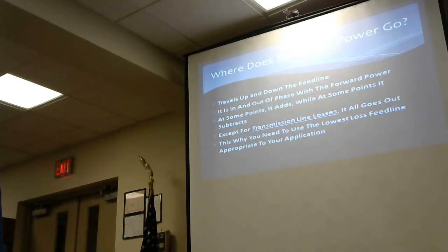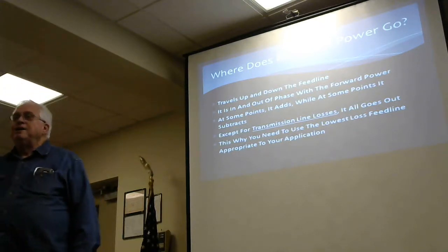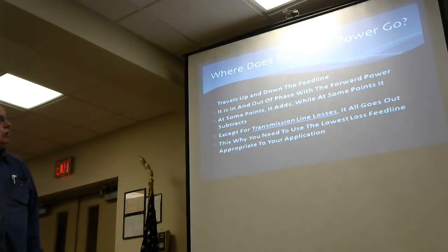Okay? So let's talk a little bit about where reflected power goes. A lot of this came from mismatched antennas and plates and amplifiers turning bright orange when they're not supposed to be. And people say, aha, that's where the reflected power is going. No, that's a different issue. But basically, the reflected power travels up and down the feed line. It's in and out of phase with the forward power at some points. And except for transmission line losses, it all goes out the antenna. You're not losing it anywhere. It's there. And that's why you need to pay attention to low loss feed line.